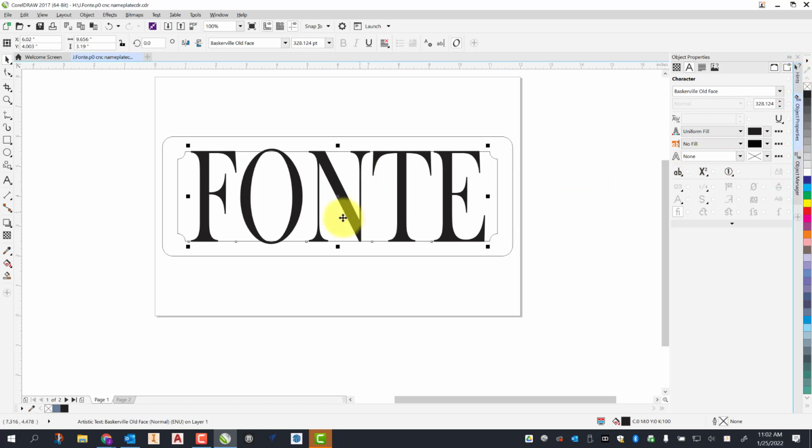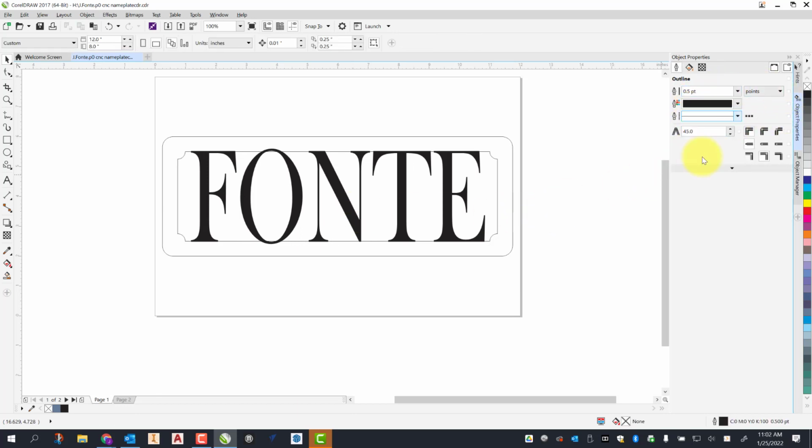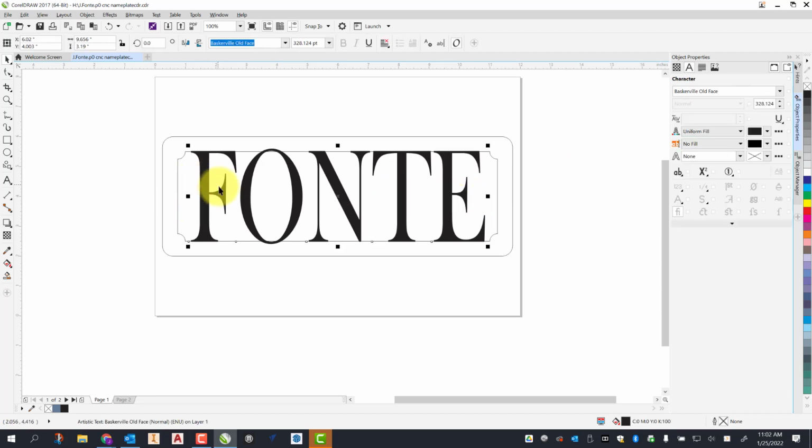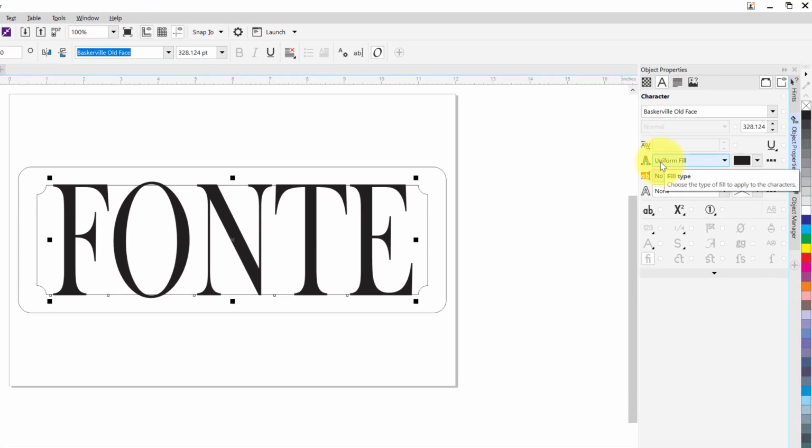Now I need to make sure that my text is selected. If my text is not selected, it's going to look like this. So I need to make sure my text is selected. I'm going to go to my fill type. Right now it says uniform fill. I want to click on that drop down and go to no fill.